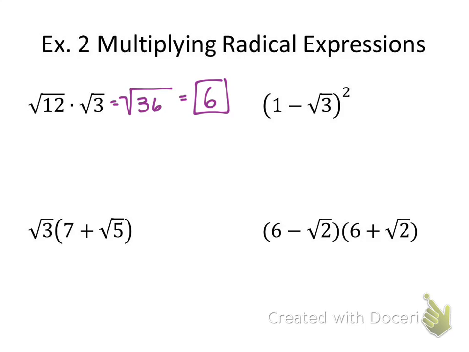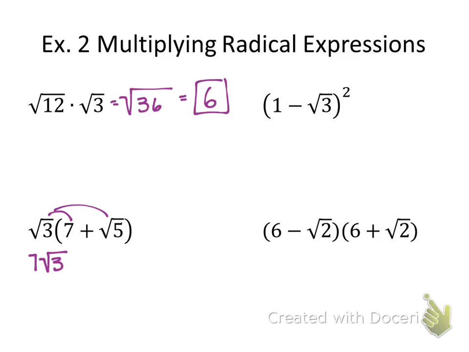Now this next example, what does it look like I need to do? I went to the one right below it. What does it look like I need to do? Distribute, exactly. If it looks like distribute, you distribute. Now, can I multiply the square root of 3 times 7 and get the square root of 21? No. How do I have to write it? The 7 goes on the outside, and then the square root of 3. How that's read is 7 times the square root of 3, just like that.